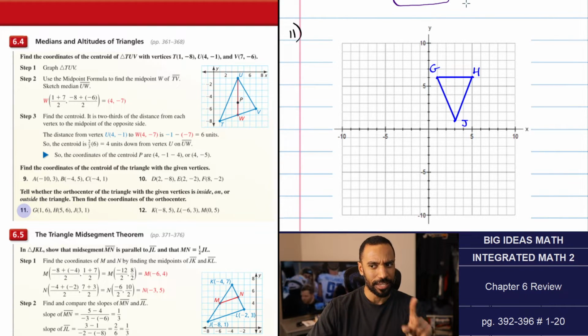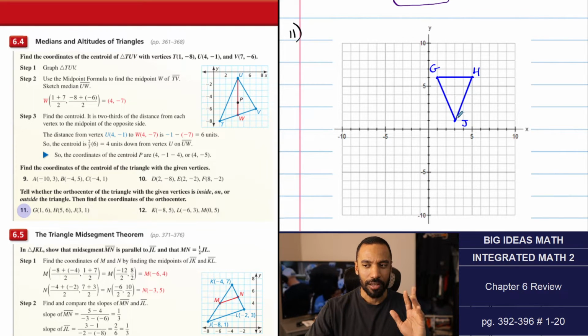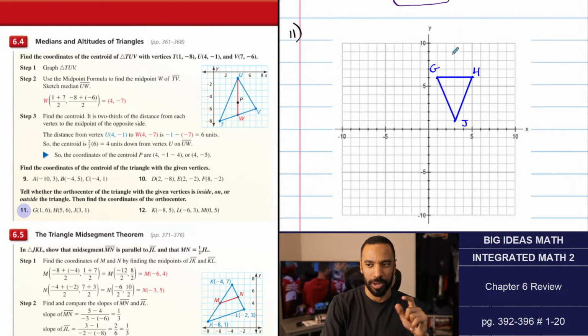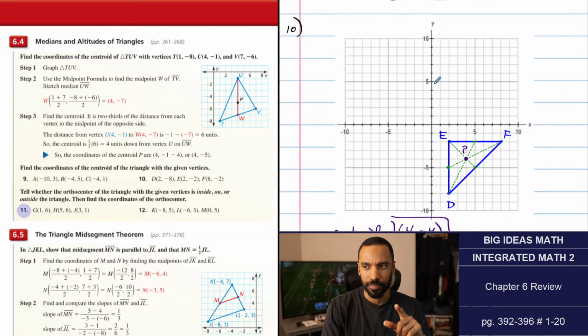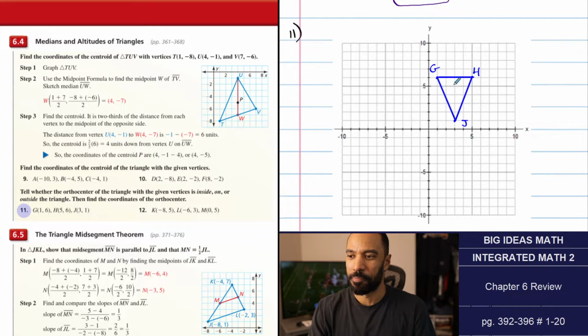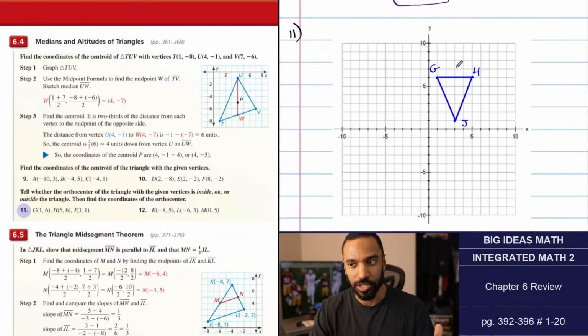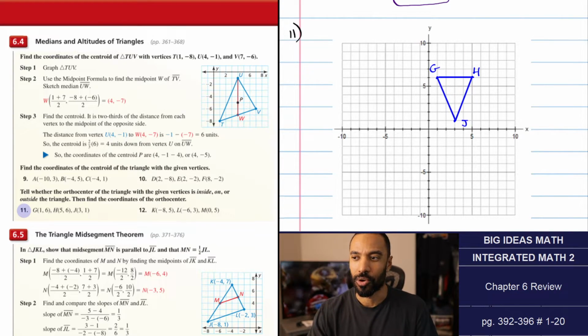Now, this isn't about perpendicular bisectors. However, the altitude from J to GH will also be a perpendicular bisector, like this median was also a perpendicular bisector here. So this altitude will also be. How do you find an altitude? You got to find the slope of one of your sides, like GH is a horizontal line, so the opposite reciprocal slope is a vertical line, and do it through the vertex, not through the midpoint, but through the vertex. Just so happens, though, through this vertex will also mean through the midpoint.